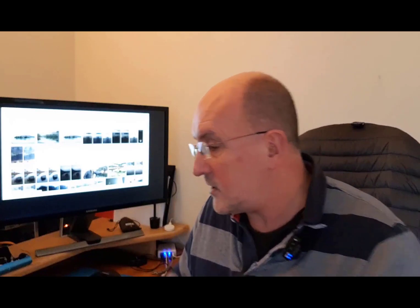Also it acts as a degree of protection, because when I put it down on rough surfaces like rocks and things like that, it's going to protect the bottom of the camera from damage. I look after my equipment quite a lot. I value it, I don't like to see any harm come to it, so that's a plus side from my point of view.